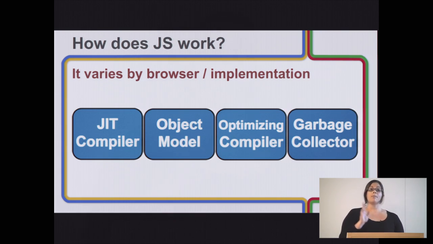JavaScript. So the best way I know how to give advice on how to write high-performance JavaScript is to explain to you the pieces, the general components of how V8 is actually executing things, and then you can develop an intuition for what might be fast and what might be slow and go from there. So again, I'm talking about components of V8 here. In general, these are components you find in a lot of JavaScript engines, but this in particular is referencing V8's implementation. So the components are, you have a just-in-time compiler. That compiler compiles to some representation, so you have an object model under the hood. You have an optimizing compiler that compiles after that, and then at the end of the day, you have a garbage collector that's running around cleaning up after you. So I'll talk about each of these components.